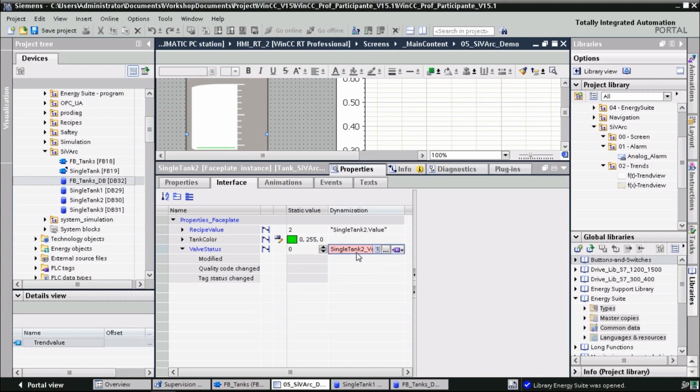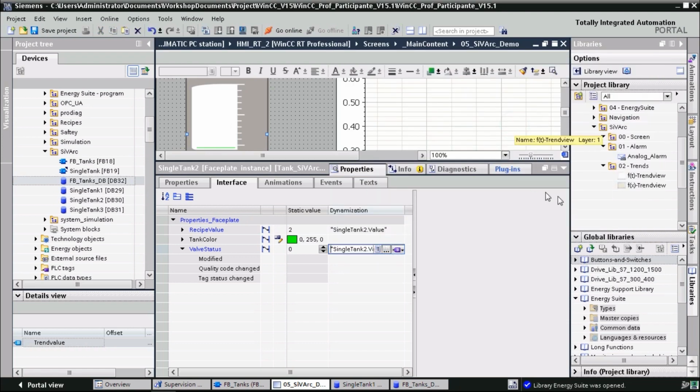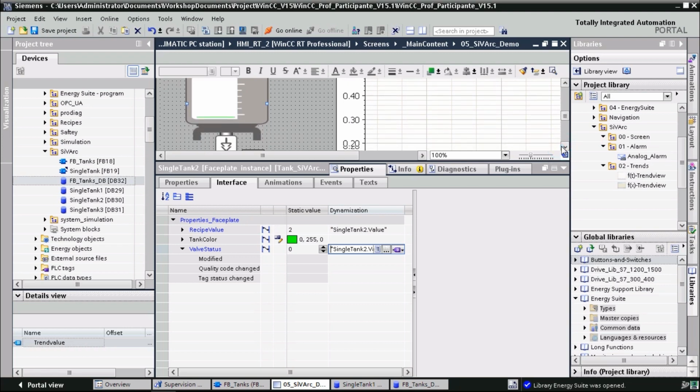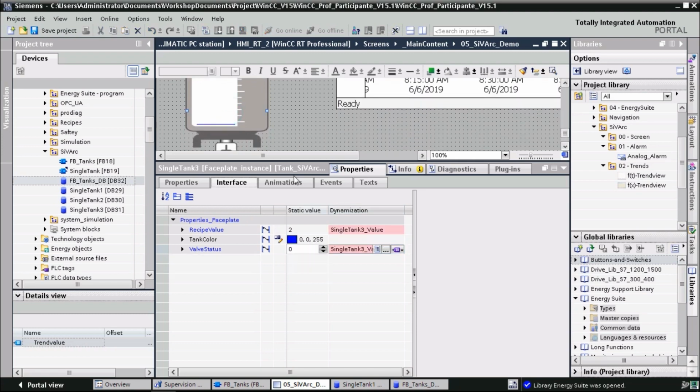And I want to add one more thing, which is actually a trend control, where I want to see some trends displayed in there. So I just place another rectangle in here, and I want to just place the trend control in here. The size, by the way, doesn't matter of the objects.